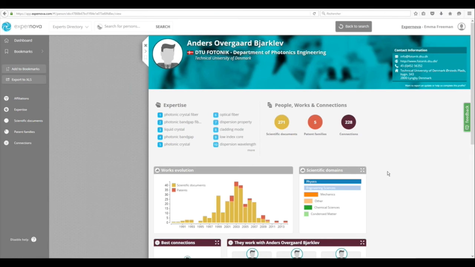As I said, in terms of having access to personalized searches, you'll need to approach your customer experience representative to talk about the different options available, and they will set up the ones that are most relevant to you. The last things to show you today are the different features that are available to help you integrate the tool into your internal workflow. So, for example, we still have bookmark features available, much like with any other search engine.